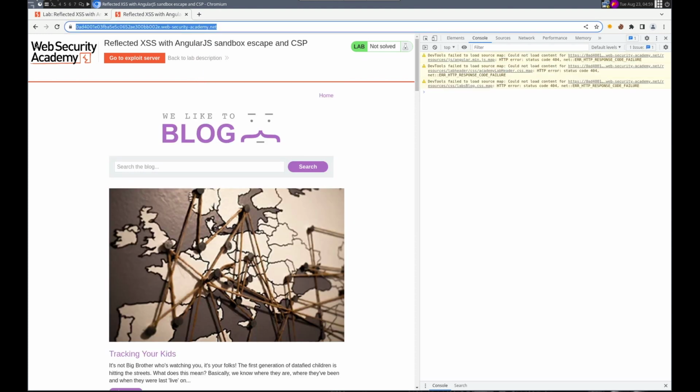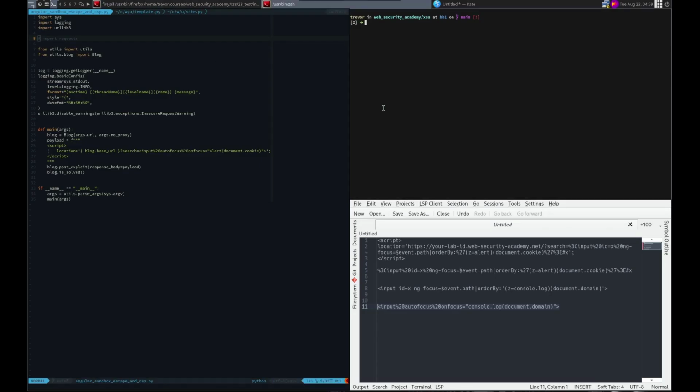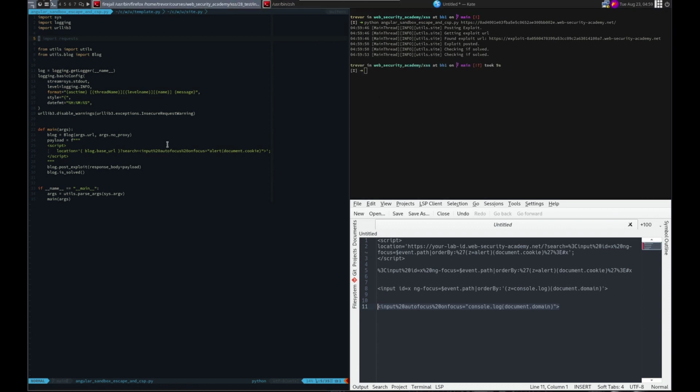Copy this. And we'll do Python, Angular Sandbox Escape and CSP, and provide it this. Send it. I guess we could have, nope, not solved.